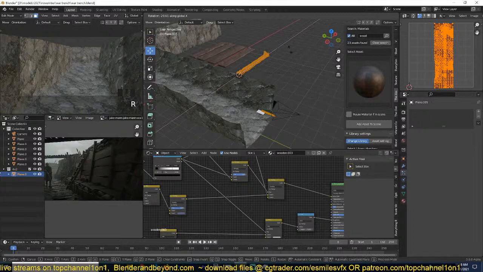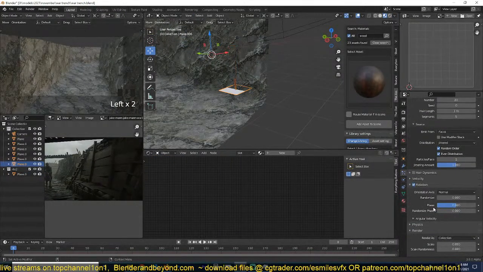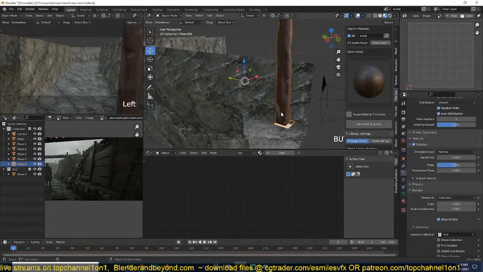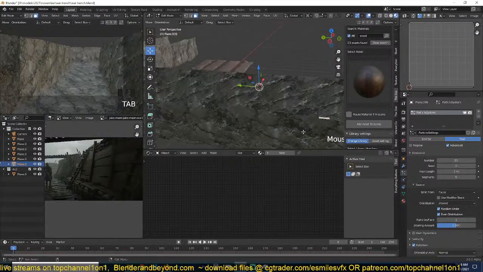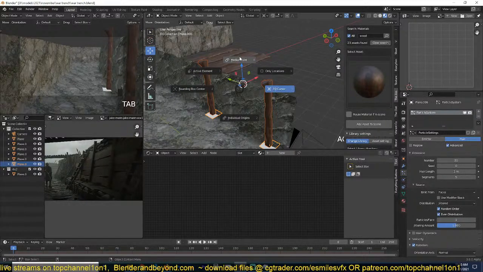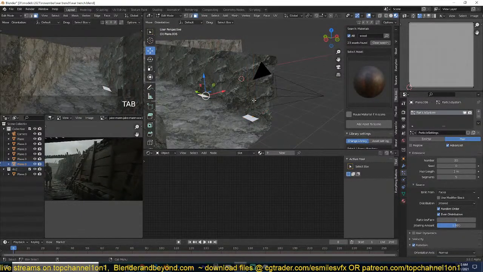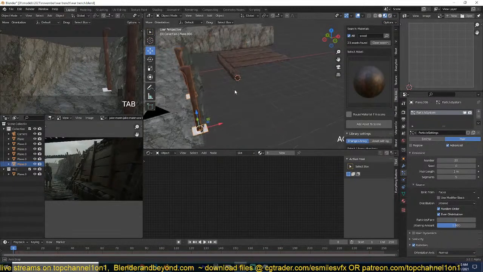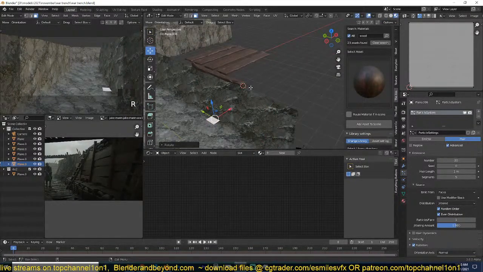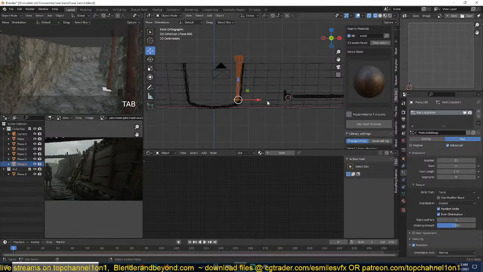Let me first rotate this. -90 like that, and I can also change the scale to 1 or scale it at something like that. And now whenever I duplicate this face, I should get another pole like that. And when I change the rotation of this, I basically change the rotation of this as well. So I want this to be rotated slightly like that.